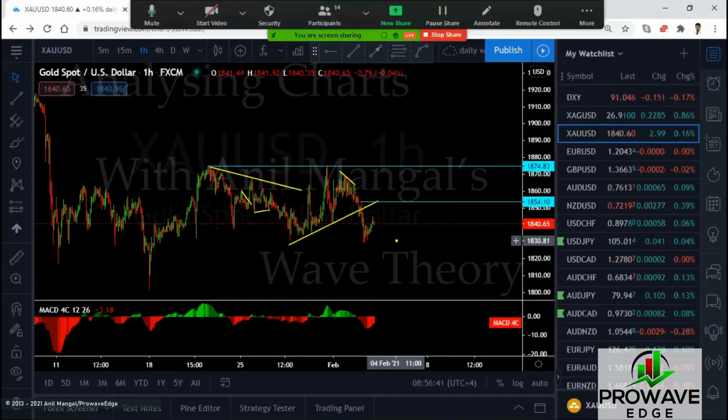Can it actually go back to the top? Can this actually work its way back to the top? Yep, that is possible. We will go with all of this as the bigger correction. That is also a possibility. When you're making corrections like these, that possibility exists. That is why the consolidation here is the key to selling.